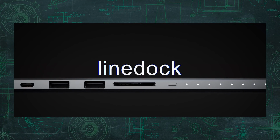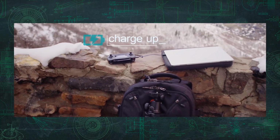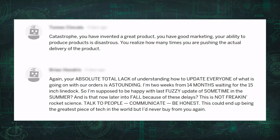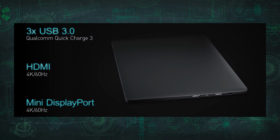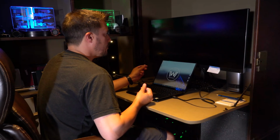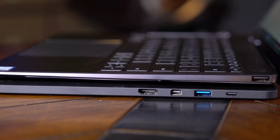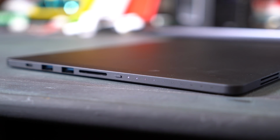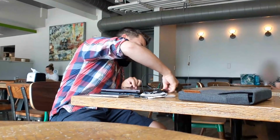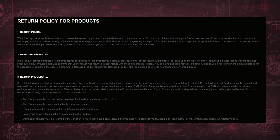Before we get to the brass tacks, something important to know about Linedock. This is the product of crowdfunding, so it's left a lot of angry people in its wake. Linedock is over a year late to production, and the 15-inch version won't even start shipping until fall. That's not great. Also, my review device is from an early batch that had some soldering issues which prevent my HDMI port from functioning. The company has stressed to me that this problem has been corrected for all of the production models. So, assuming that's true, it doesn't stop me from recommending it. It's just a really good reminder to test every single function as soon as you take delivery of a new product like this, so you can get a refund if necessary. Linedock does offer those for dissatisfied customers.